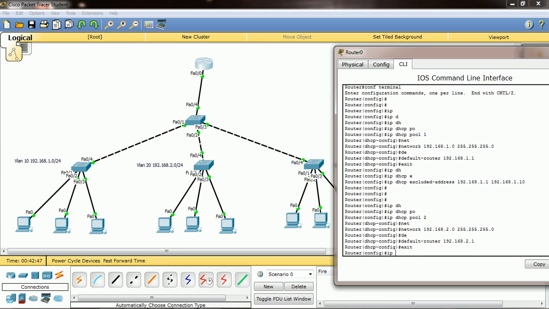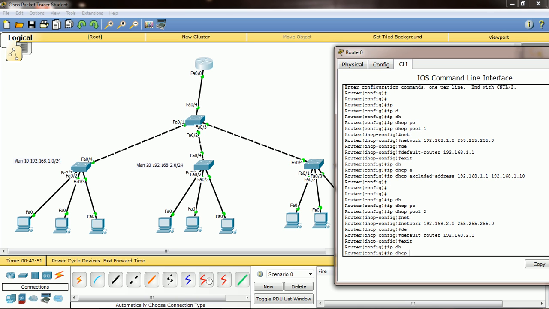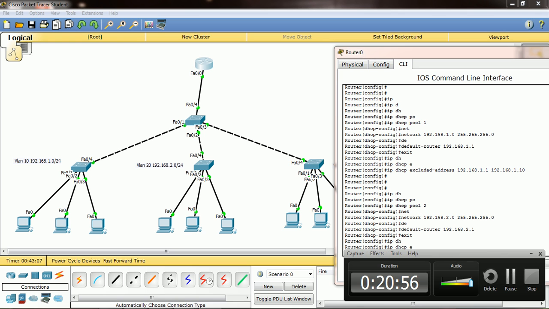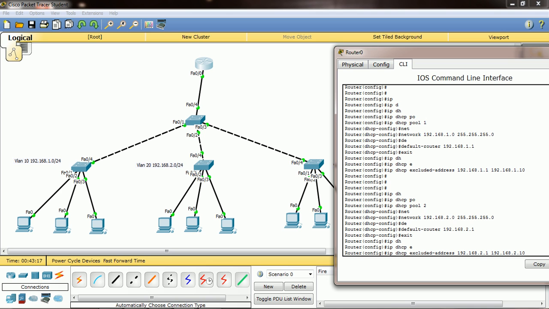Then in this also I am going to keep 10 IP addresses for other purposes. Excluded IP address 192.168.2.1 to 192.168.2.10. However many IP addresses you need in this, you can keep, like 10 or 20, however many you need you can keep in this.